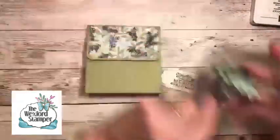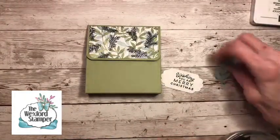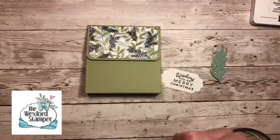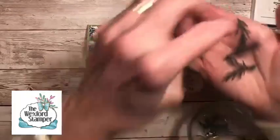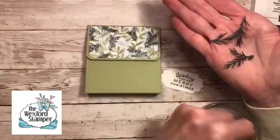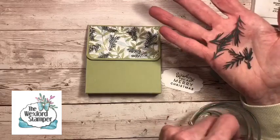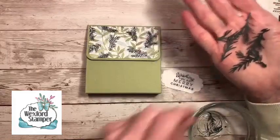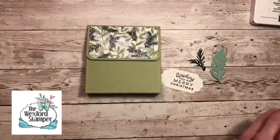All right, now let's grab those last couple of things here. Here is a piece of mistletoe. I cut that out with the soft succulent. And then here are some of the pieces from that die. Remember it was a background die with all the little pieces of evergreen sprigs. I just went around and kind of trimmed them off from around the edges. And now I have all these little sprigs that I can use for all my pouches that I make. So it's real easy. I went through maybe twice so I'd have enough for the project.